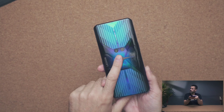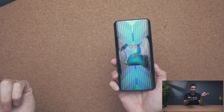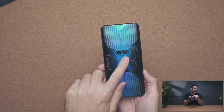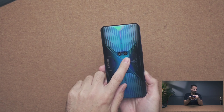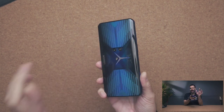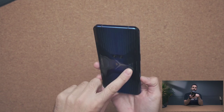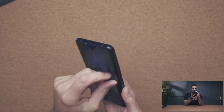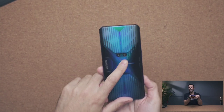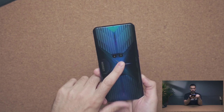You also have two cameras on the back. Not the best positioning. A 64 megapixel camera, which is your standard wide lens. And then you have a 16 megapixel camera, which is your ultra wide lens. So this doesn't support telephoto zoom. And I can bet you, in theory, that this camera is probably not that great. It's probably just used to take regular everyday pictures. You're not gonna go out there and shoot low light photography with this. You're not gonna go out there and shoot the best selfies in the world. It's just there to be there, to say you have it, okay?